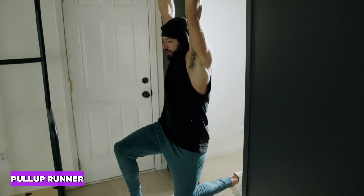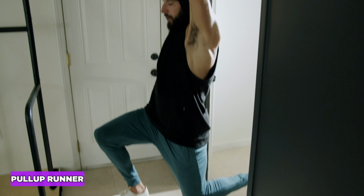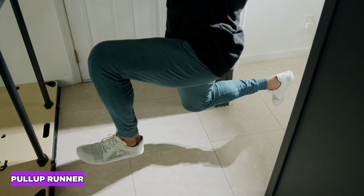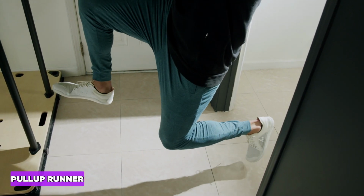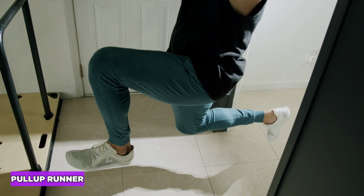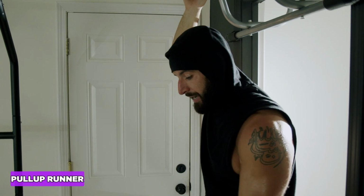Now, the one thing you'll notice here is because of the nature of my bar, I can do this properly with the arms straight, where I go from, see the 90-degree angles on my legs? I'll exhale one way, inhale the other. Doesn't matter which one. Look at my toes too. I'm pulling them back to the shin. Working my shin muscles.